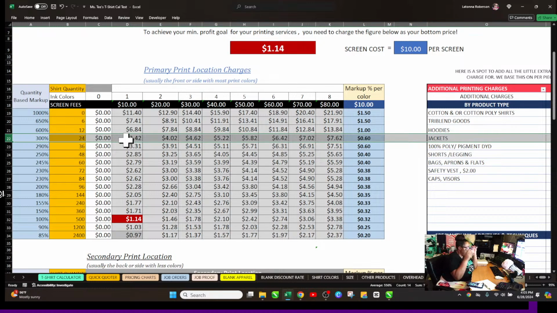If you mark your shirts up 200%, I would tell you to use this pricing, because you're going to be on point with where I am or where most people are.